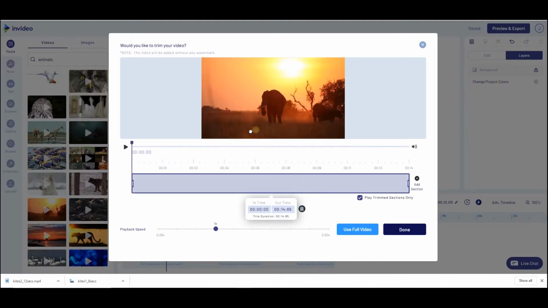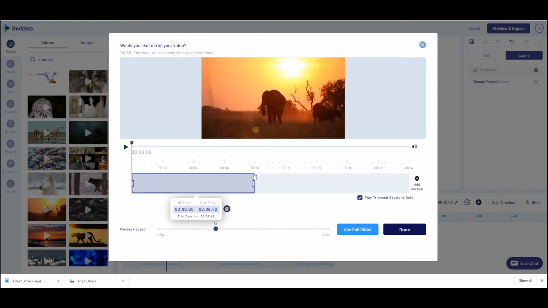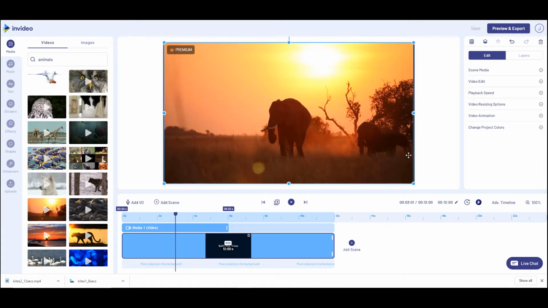Let's drop him on, and I'm going to use 6 seconds of him, and the important thing to watch is the out time on the thing underneath. I've done 6.02 seconds. That'll do fine for what we're looking for. So let's say done, and I notice it's not quite there at the edge, so we'll realign it in there.